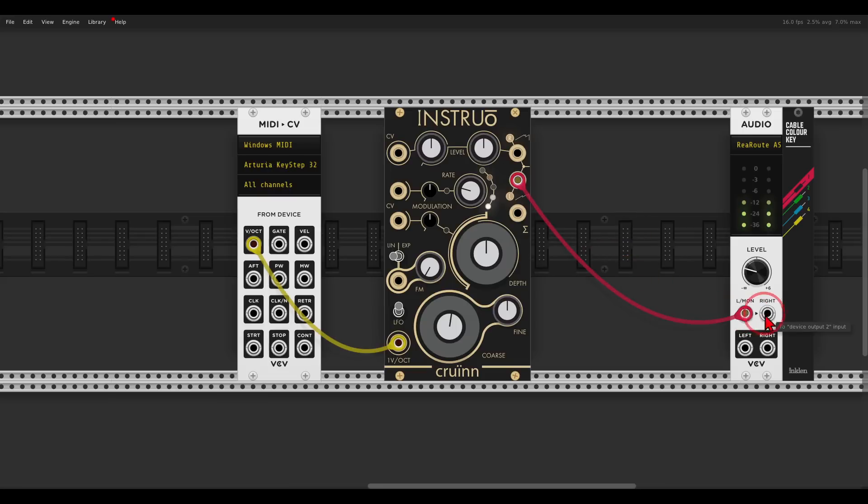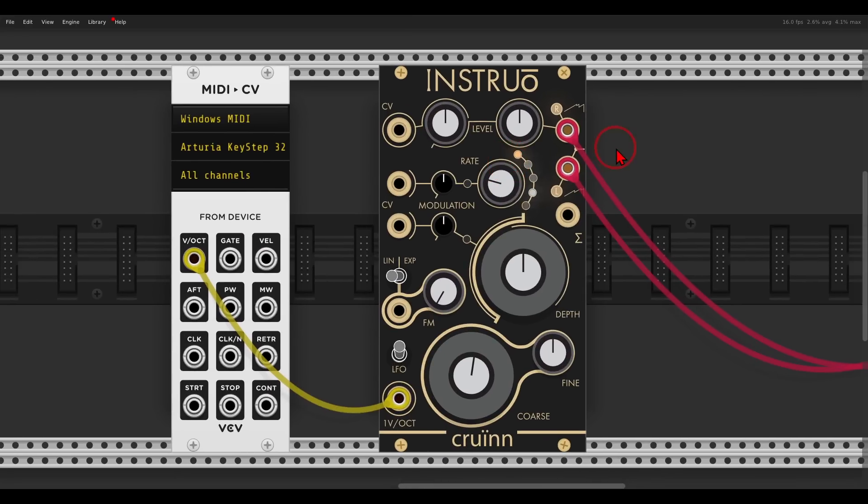Right away you can see and hear that this oscillator is in stereo. It's built out of six saw wave oscillators and five internal LFOs that add movement to the phase of five of the saw waves, and we can control this movement. We have the modulation depth — all the way left will be basically mono with no movement. We can add modulation depth and also change the modulation rate. The lights here represent the five modulation LFOs and you can change the rate.